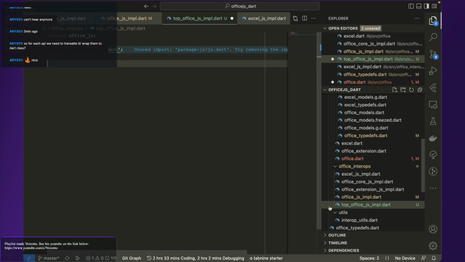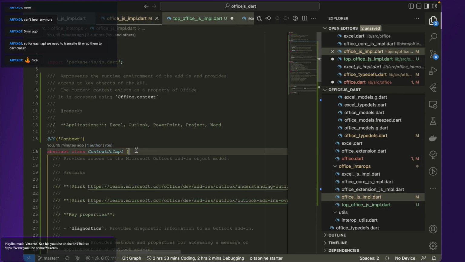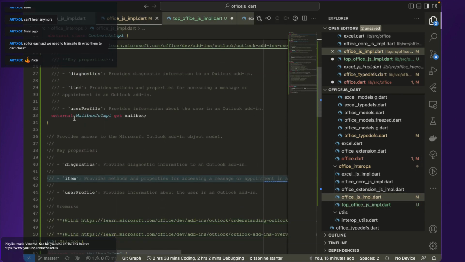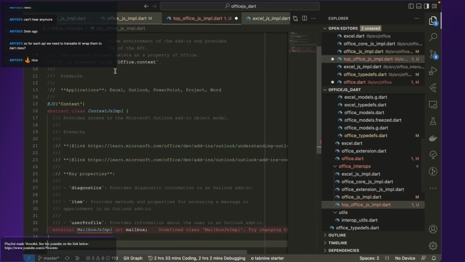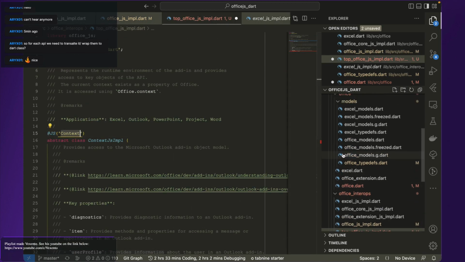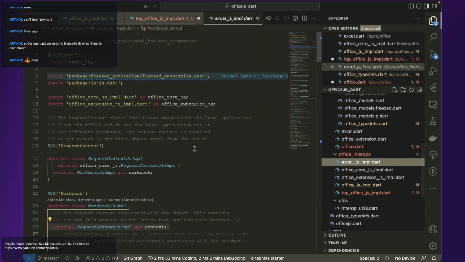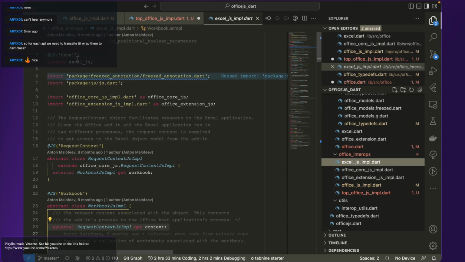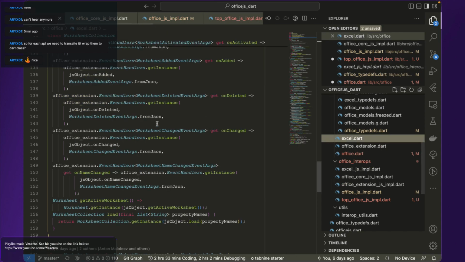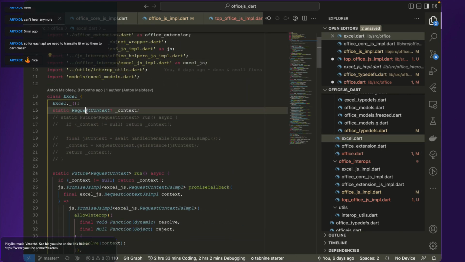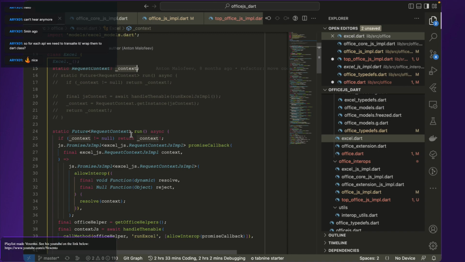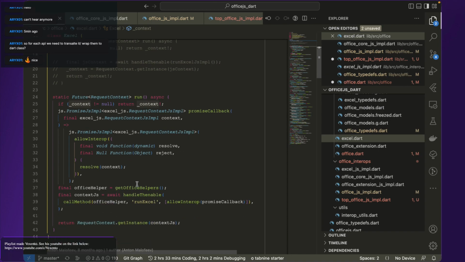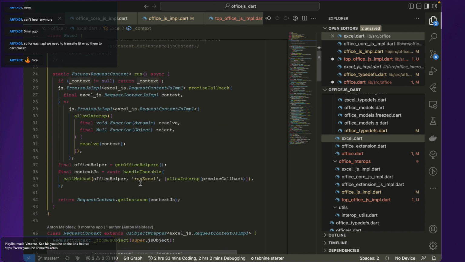Just copy context from here and try to, well, maybe go one way. Static context, promise, come back to Office, run Excel. I see.